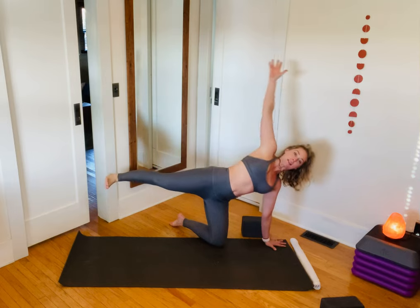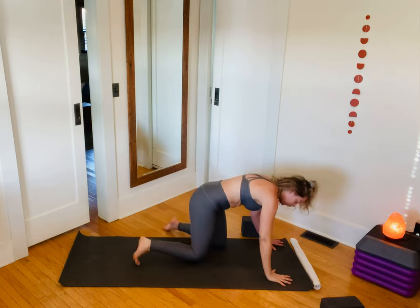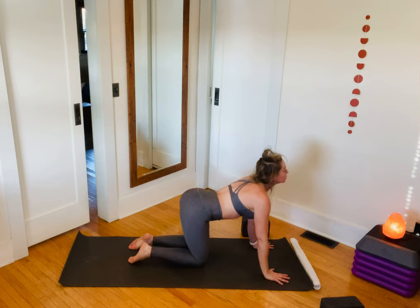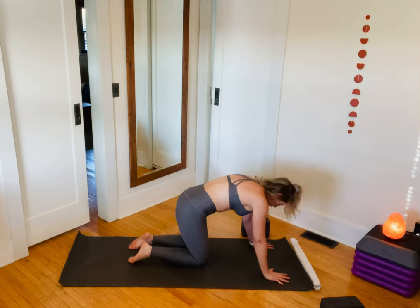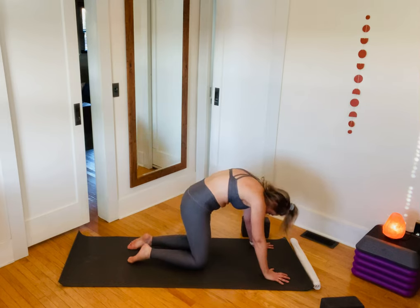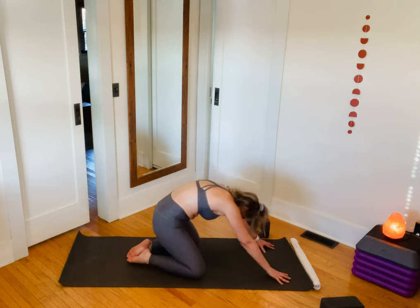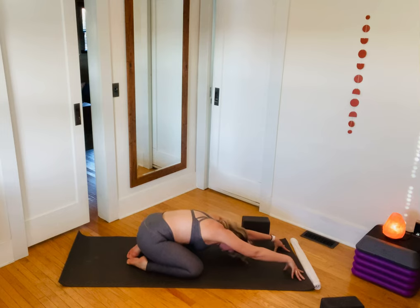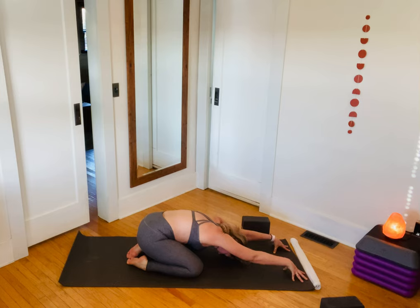Slowly release that, return to hand and knee. We'll do one cat-cow. Inhale to lift into cow pose. Exhale, cat pose. Widen the knees, big toes touch, shift your way back to a child's pose. Now in this instance, I'm lifting off of my wrists here to give my wrists a little relief because they've been dealing with my body weight, right? So this is just an opportunity to get a little bit of a rest there.